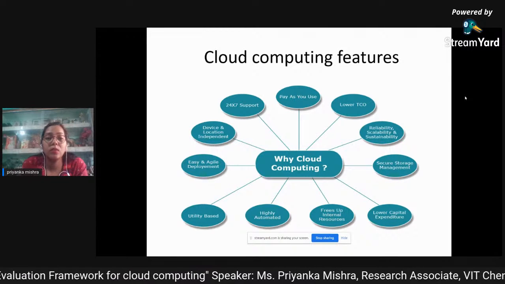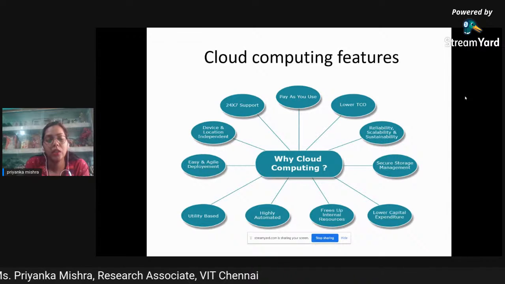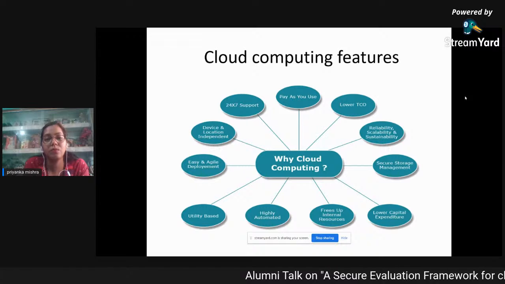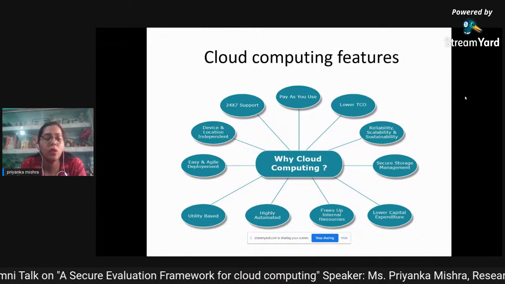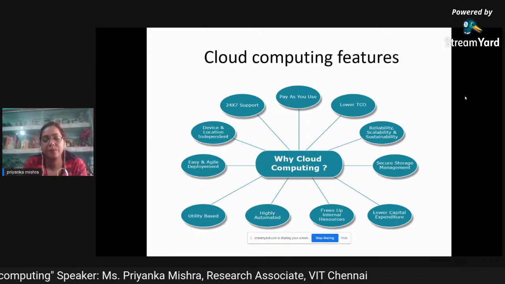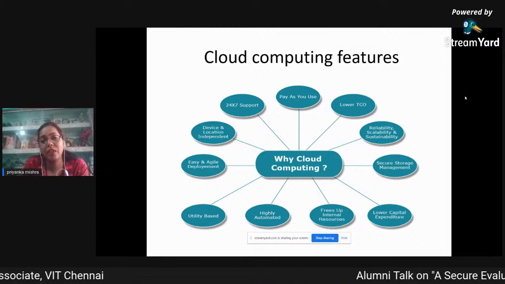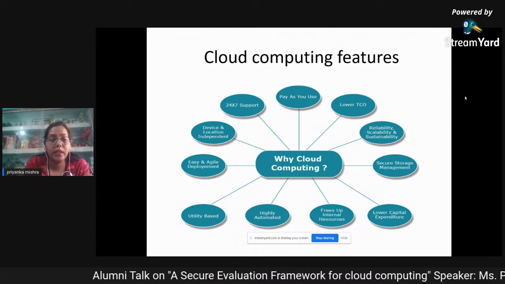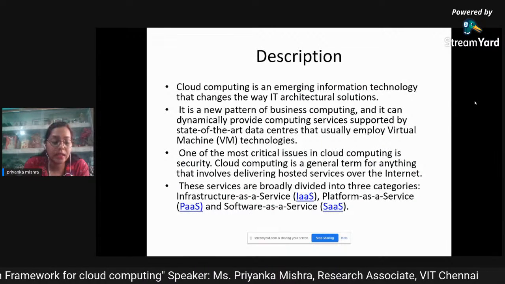Now the main agenda and main problem with cloud computing is security. Security matters because people wonder whether it is easy to save our data and databases in cloud computing. They always have those questions. Yes, it can be safe, but some applications are needed to keep our features, information, and databases safe. Next is the understanding of cloud computing.